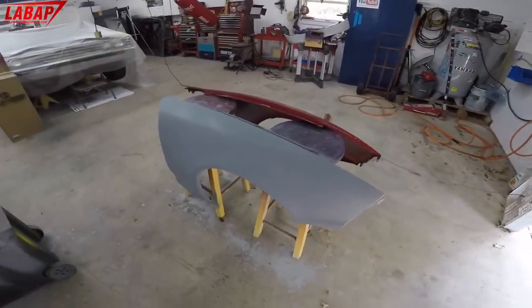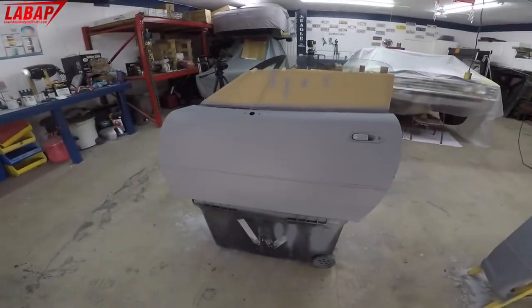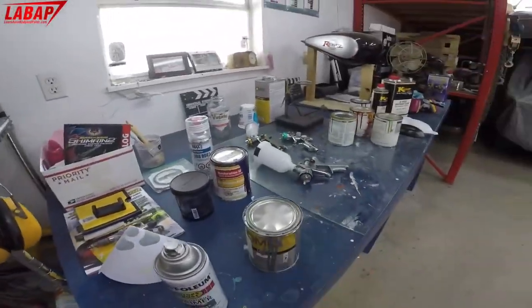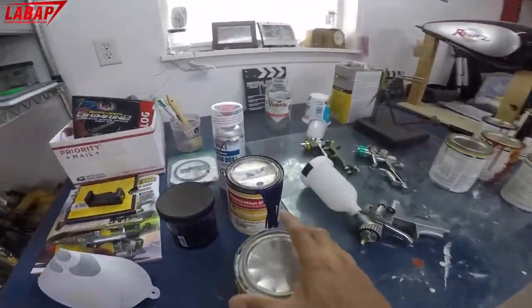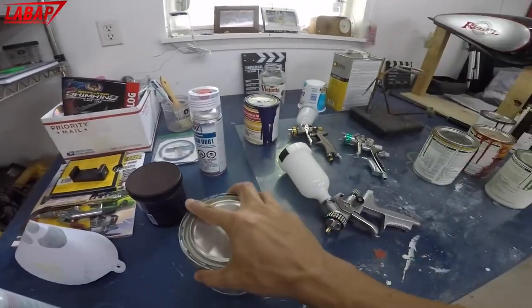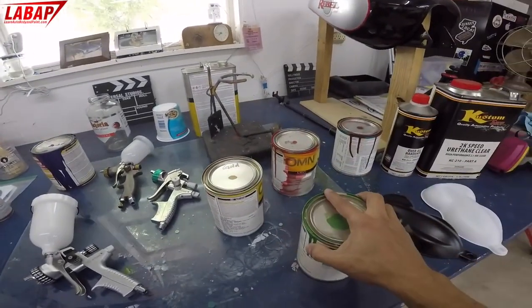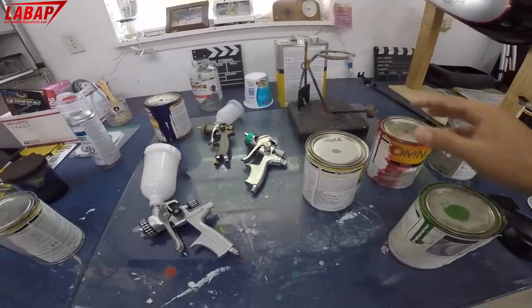What we're gonna do now is basically put some silver base on this. Hopefully I have enough silver base. It's gonna be very tight. I don't know, we might have to stretch it to another color. I wanted to use silver because we can use some candy, but I might have to paint some different colors here, so we'll figure it out.